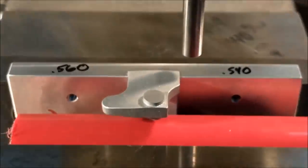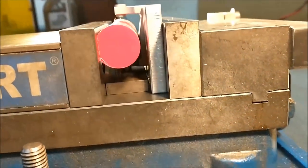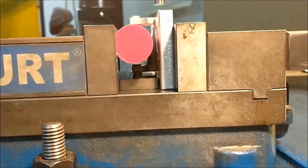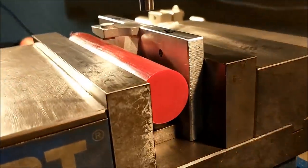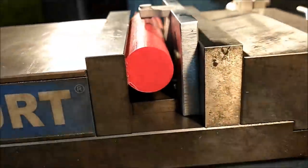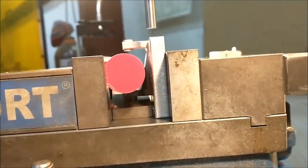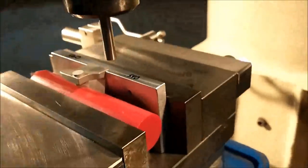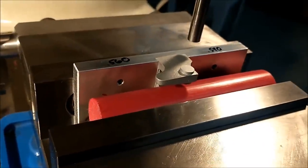Simple. Let's flip it over and put some grooves in it. Just a quick look at the setup for you. It is an aluminum plate with a channel milled in it, exactly the same size as the casting. This is a Delrin rod with a flat on one side that bites nicely into the casting. The casting is resting on a parallel. It is not going anywhere. It gives me all kinds of access for inspection.